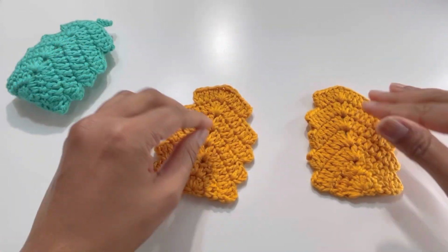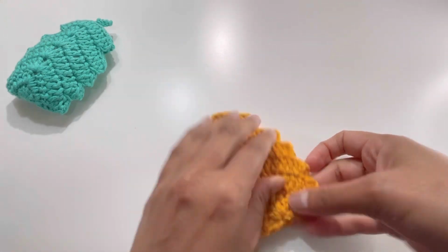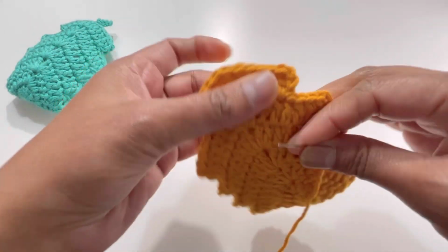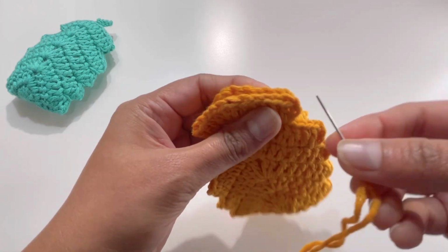Here it is. I've got my 2 parts here, and these are the back parts. Now we're going to attach these 2 parts together here. So for that we're going to have our yarn. I'm going to have a needle with it, and I will simply take the back loops of both the sides. So just take the back loops.